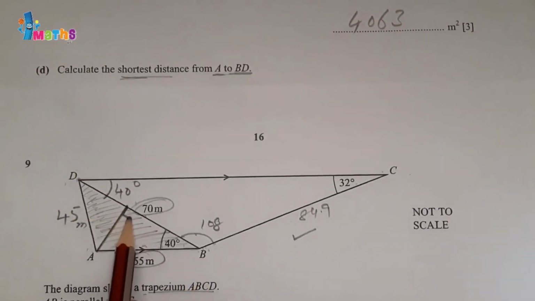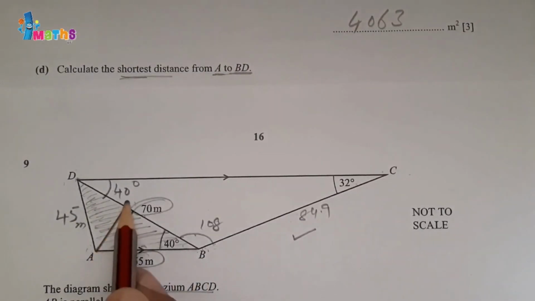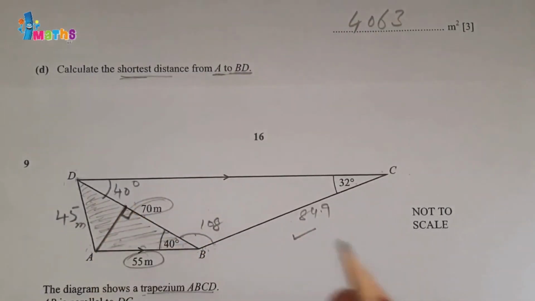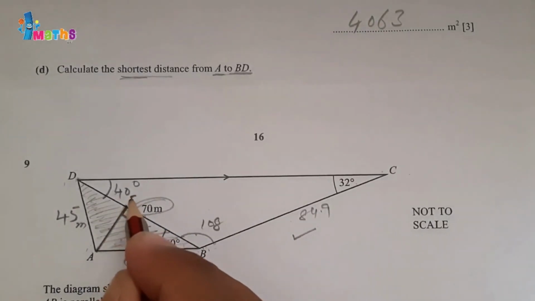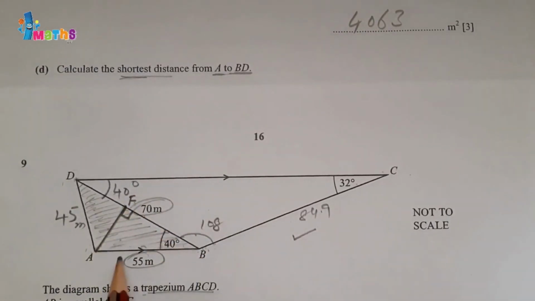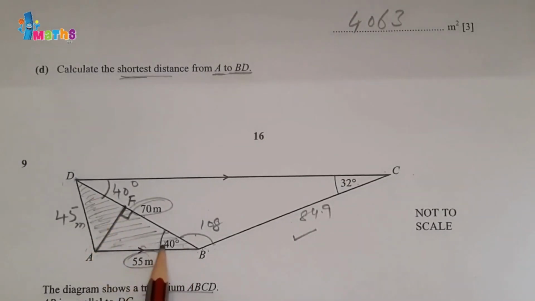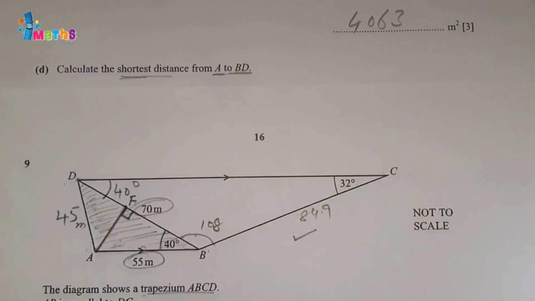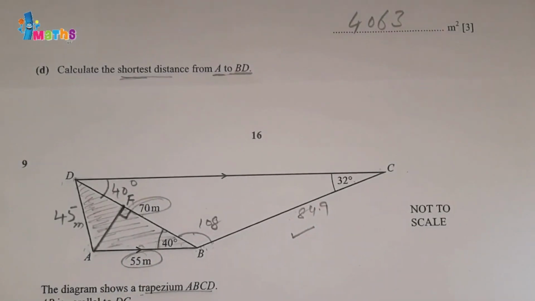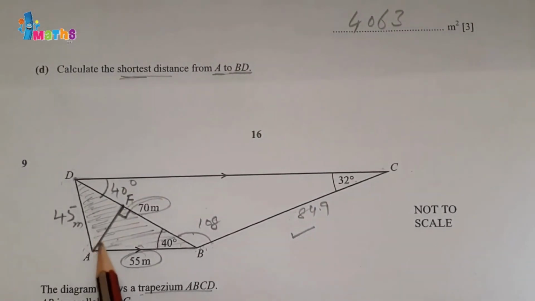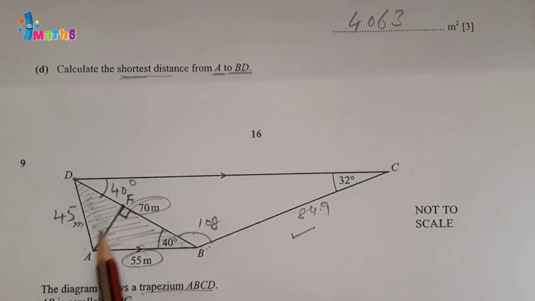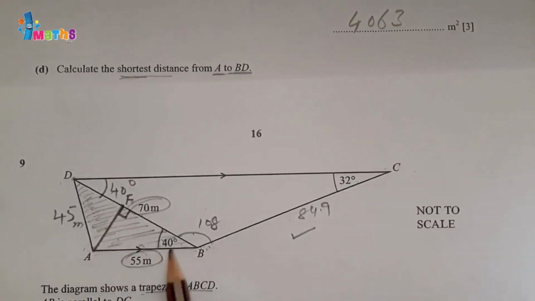Now this is our right angle triangle, and we have to find this. For example, if we take this point as F, so AF length we have to find, this shortest distance, and in this triangle we are provided with this angle which is 40 degree. So this is our perpendicular and this is hypotenuse. Perpendicular over hypotenuse will be sine of 40 degree. So in triangle AFB we will take sine, perpendicular over hypotenuse, which is sine of 40 degree.